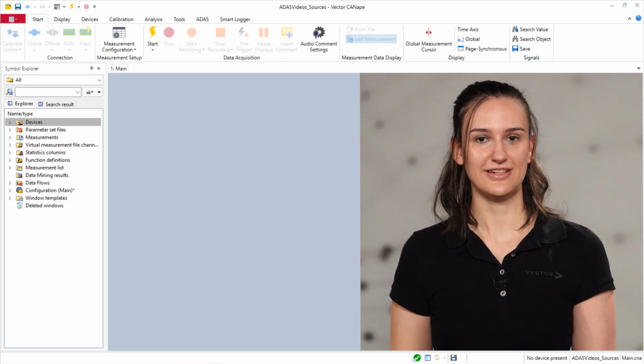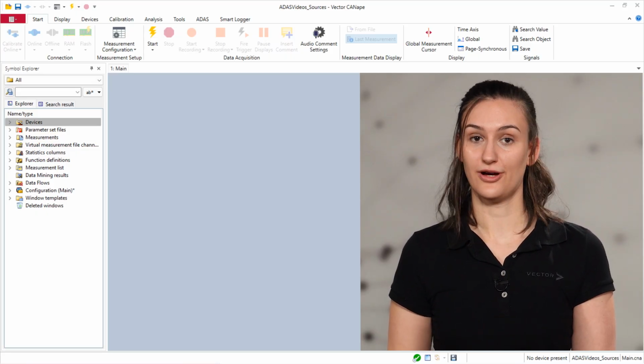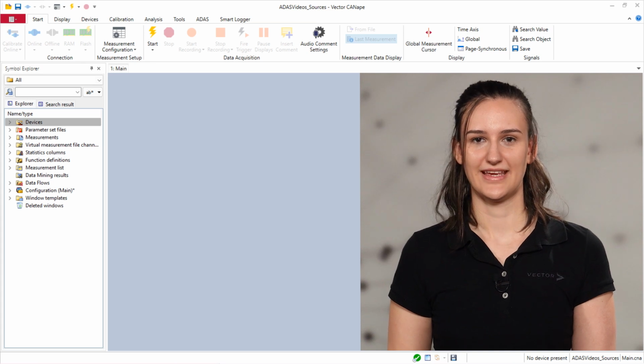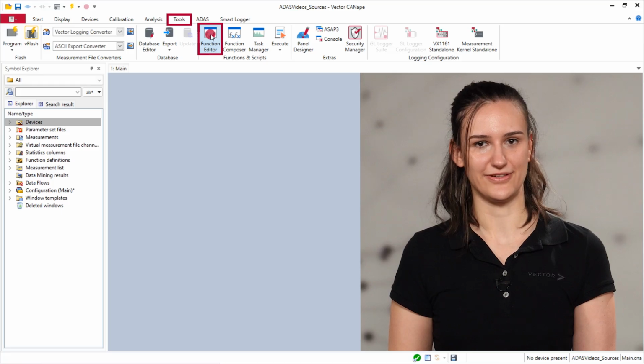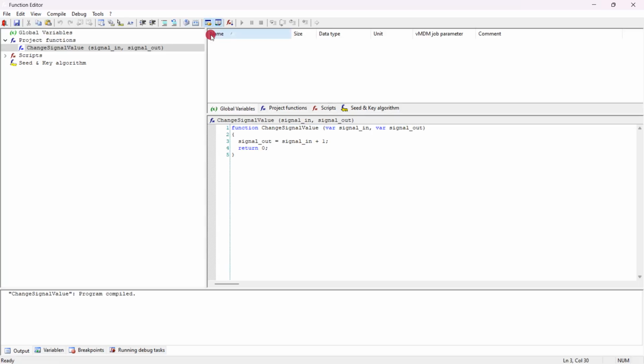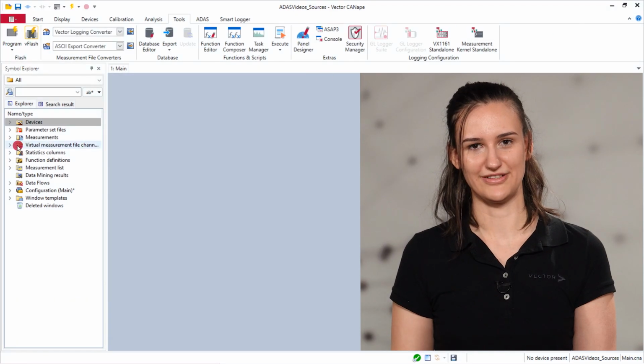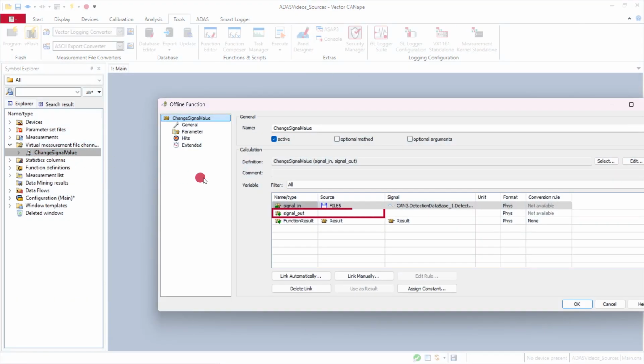If the database only contains scalar signals, there are two options depending on your use case. Let's say we want to change the signal value using a calculation first. We can modify the value using a CAPL function and hand the value over to an output parameter. If we use the output parameter as a result, it can be mapped as a source in the GFX configuration. This is also possible with CRT functions.